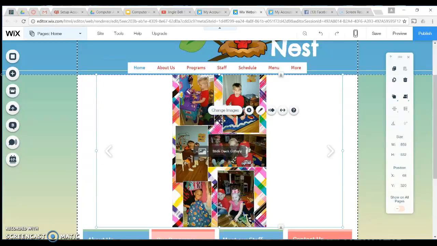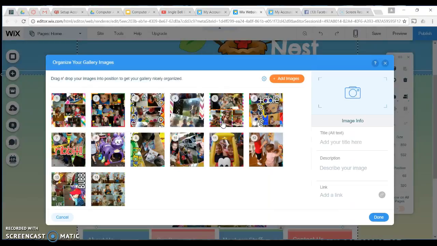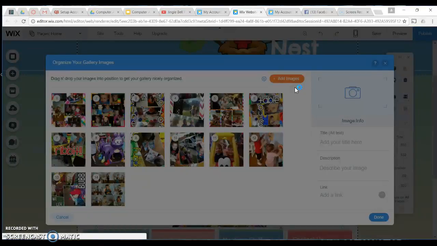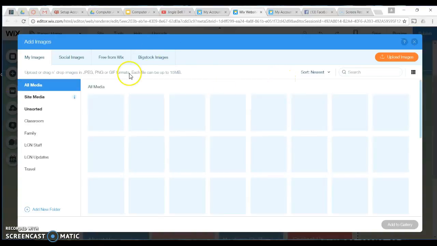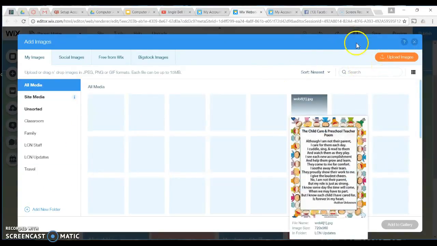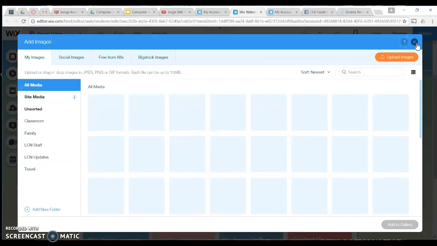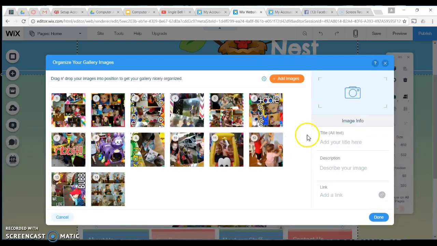So to change these pictures, you double click. When you double click, it's going to open up this gallery. Okay, so if you wanted to change these pictures, if you wanted to delete them, you'd hover over it and then hit the trash can. If you wanted to add new pictures, then you would come up here to add new pictures. And I believe, yes, you have to have all your pictures saved to this website. So if you wanted to create a new folder, you could, or you could just start uploading here by clicking the orange upload button. Normally there would be a bunch of pictures there, but my computer's being slow. That's why they aren't working. Okay, so that's how you would edit the album, and then when you're done, you can hit done down here.